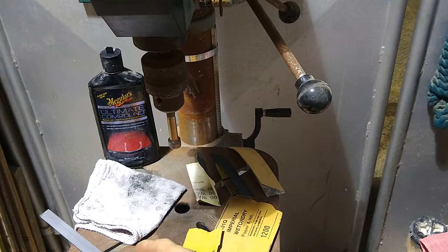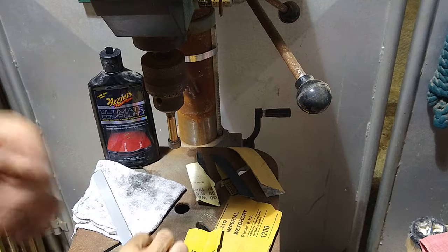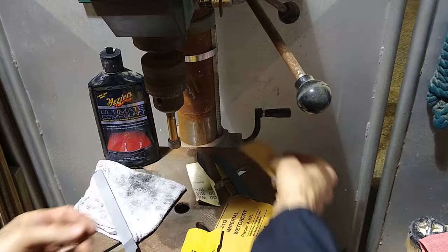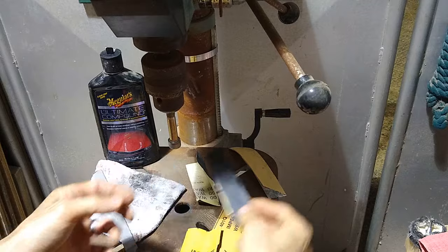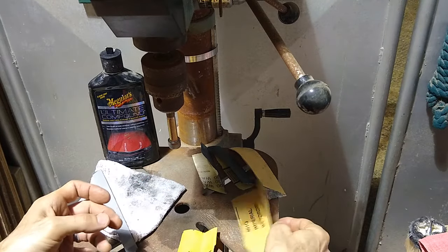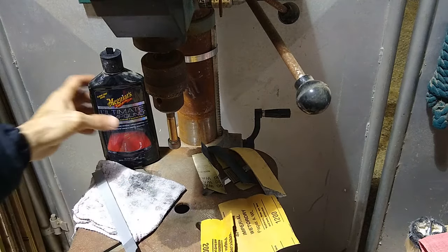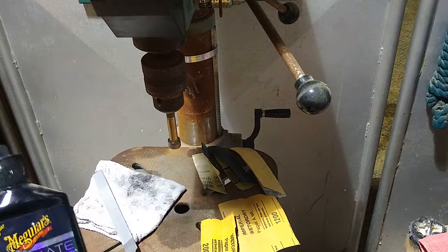This is what we're going to be using to polish this up. We're going to start off with a file to get off this knurling. Once we get the knurl off, next step is going to be 180 grit sandpaper. Then follow up with 320 grit sandpaper, 600 grit sandpaper, 1200 grit, 2000, and then we're going to polish with Meguiar's Ultimate Compound on a little rag.